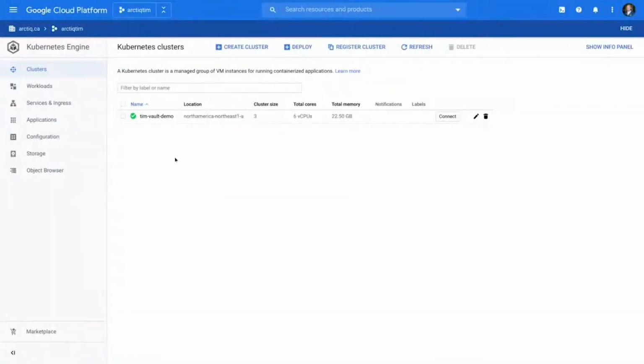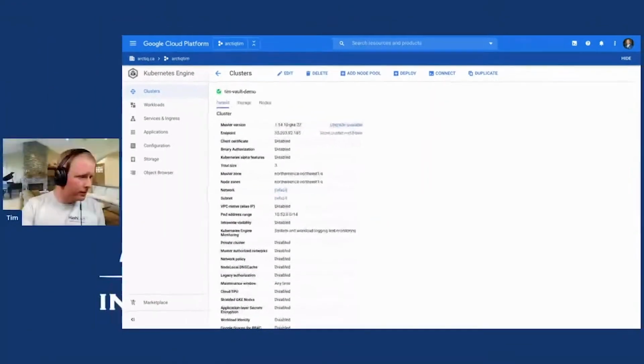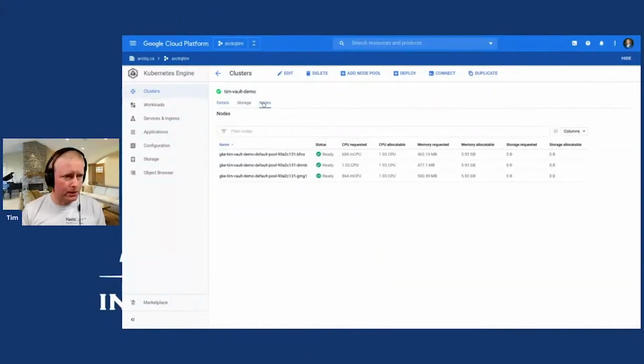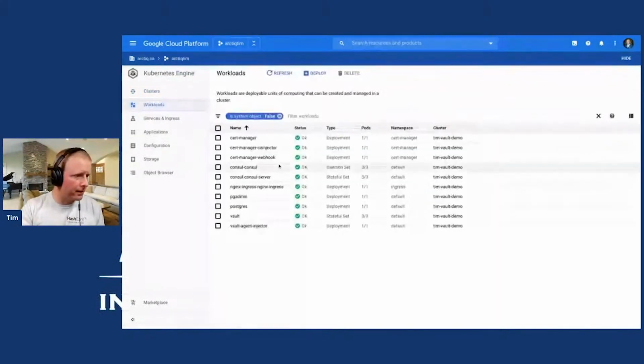So the actual Kubernetes cluster itself is a straightforward GKE cluster. Nothing terribly fancy here. It's a 3-node cluster, standard 2 cluster, I believe, inside of our Northeast 1 data center inside of GCP. So again, nothing special here. It's not terribly busy, obviously, because it's just for demo. But the idea was I wanted to showcase what was running in here initially. So there's no secret sauce, no extra things running or anything like that.